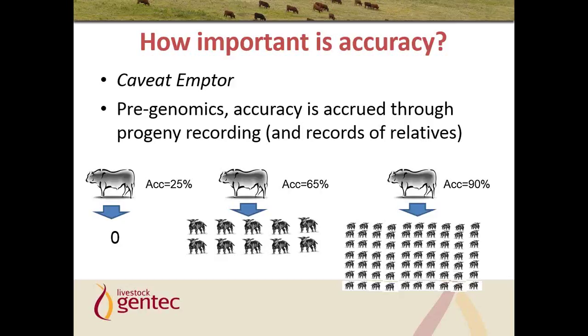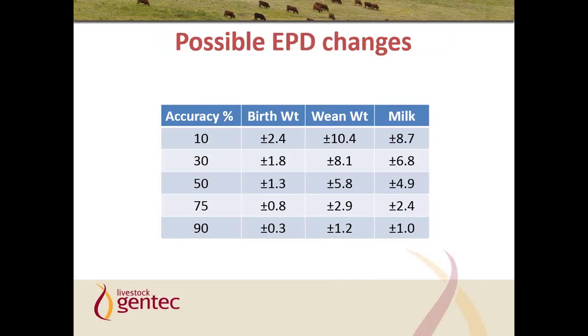The variation is explained in different proportions by genetics. Fertility would be quite a lowly heritable trait. It is genetically controlled, but not to the same extent as, say, feed efficiency would be. Or I could get arguments back about that. They say, actually, fertility is probably controlled to a bigger proportion than we realize. We're just not defining it correctly at a phenotypic level. That's a whole other talk.